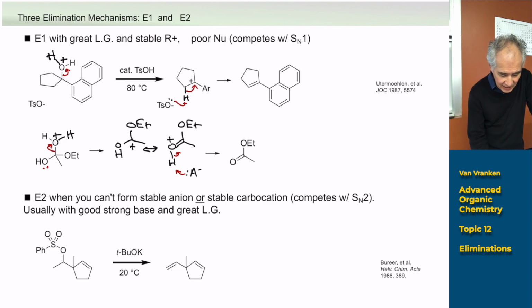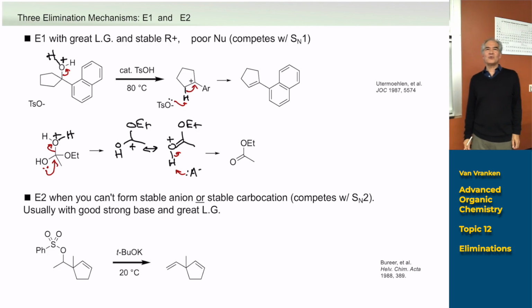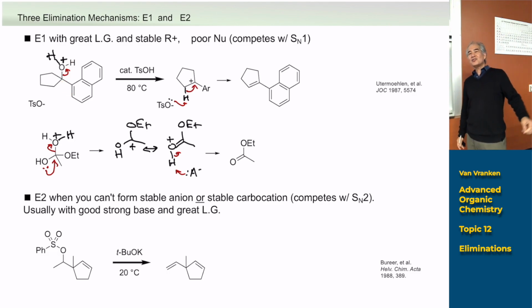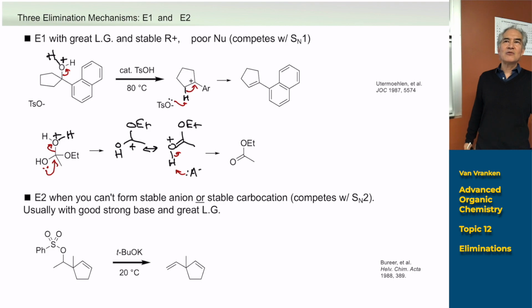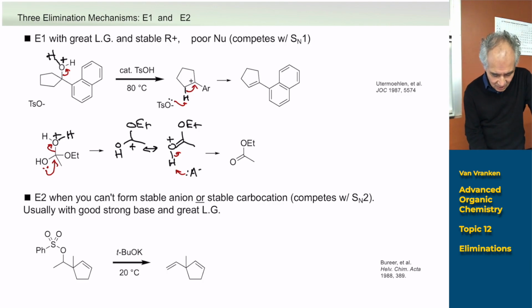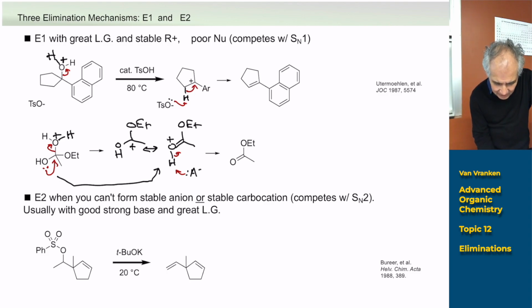Don't just make the water leave, push out that water. That's why that water's leaving so quickly. And up above here, why is that water leaving so quickly? It's because the pi electrons are helping to push that out. It's not just that the stabilizing groups are there in the carbenium ion. Those groups were there pushing out the leaving group in the starting material, before you made a carbenium ion. So this kind of arrow pushing mechanism, if you use these lone pairs, would take you directly to this second resonance structure.